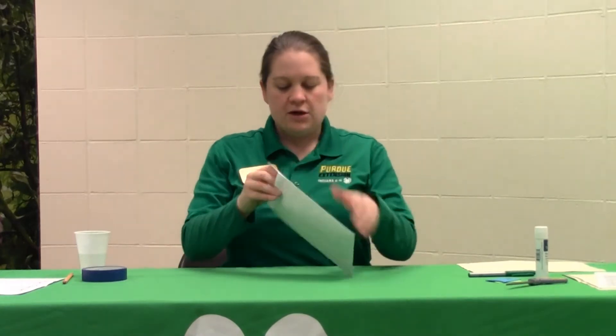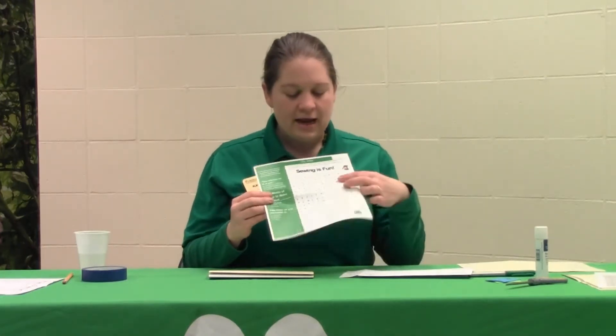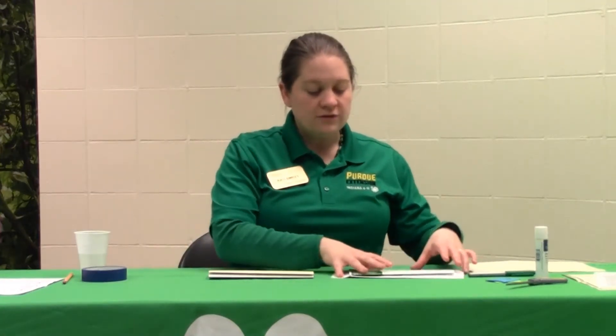Once you get this, you're going to open it up and you're going to have lots of goodies in here. First, you will see that you have your very own Mini-4-H newsletter. It's got a nice little welcome letter from me, some upcoming events we have scheduled as of right now in person. Things are constantly changing, so those may also need to be adjusted. Just some dates to mark on your calendar, some information about projects you can get involved with. On the back, you also have some fun activities you can do at home, including a 4-H quiz and a word search based on the Mini-4-H Sewing Project. The two projects we'll focus on from our March meeting are an activity from our Mini-4-H Sewing Manual and an activity from our Mini-4-H Gardening Manual.